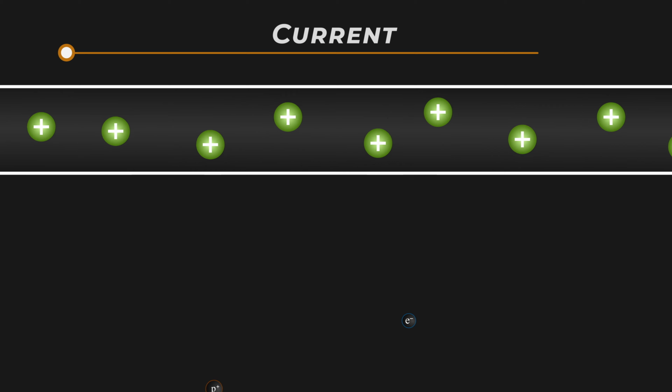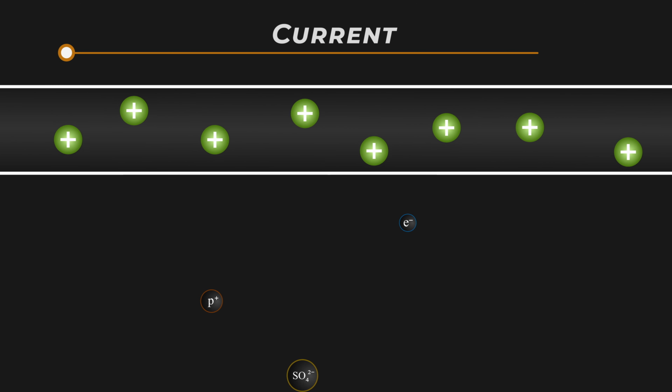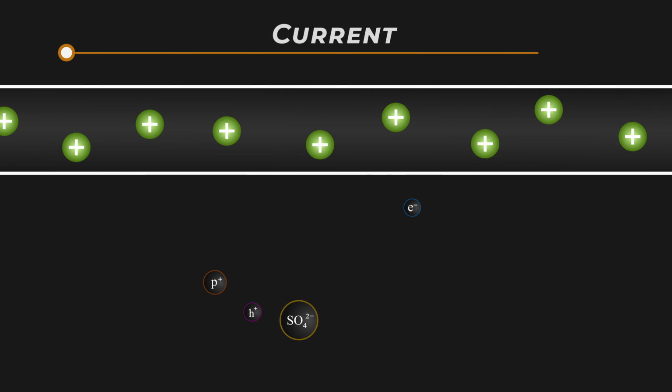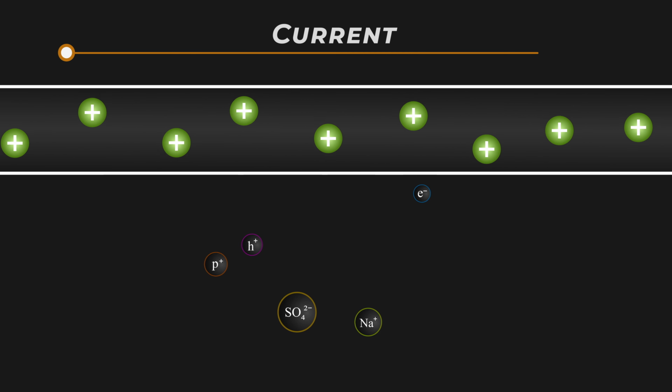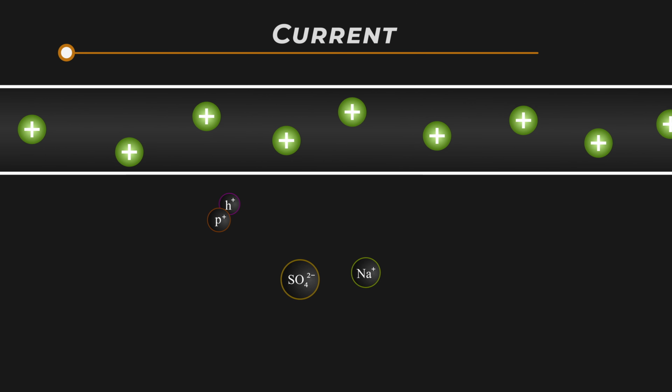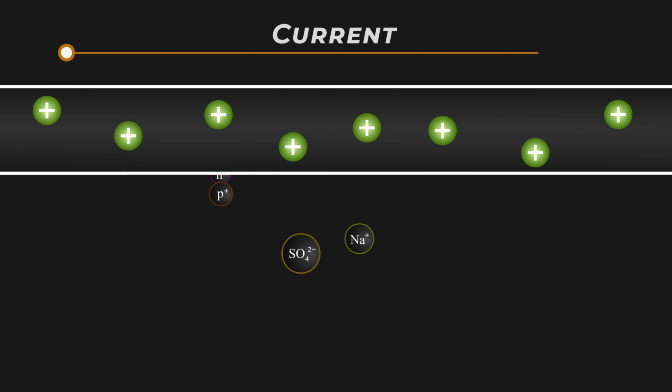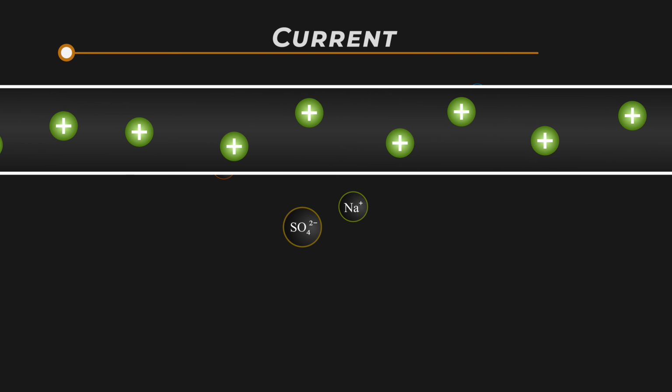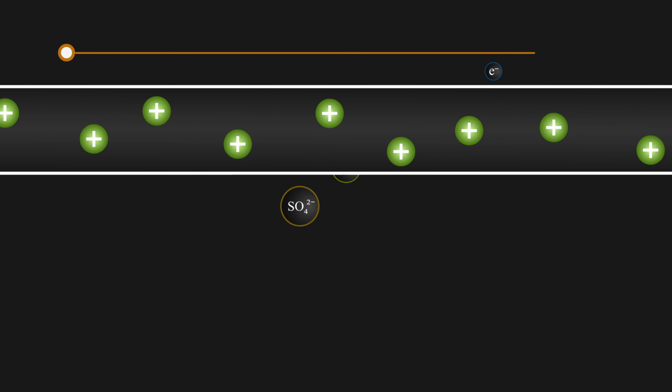The word current usually means the flow of a fluid, like water flowing in a river. When we talk about electric current, we are talking about the flow of electrically charged particles, like electrons, protons, different ions, even these things called holes, that we will learn when we get to semiconductors. Basically, when these charged particles move through a material or even through empty space, we say that an electric current is flowing. That's the basic idea of electric current, or in other words, a qualitative definition.